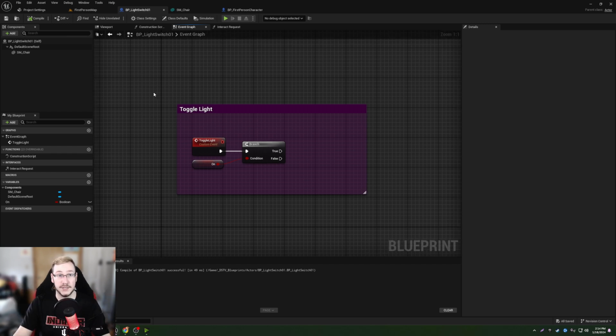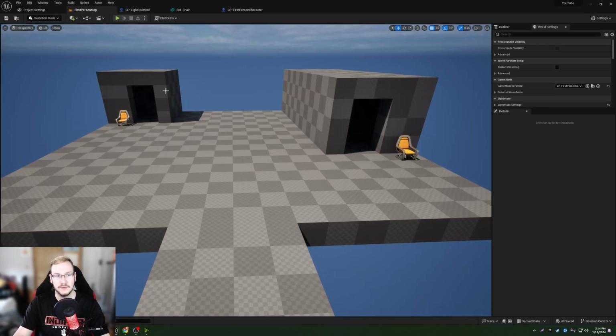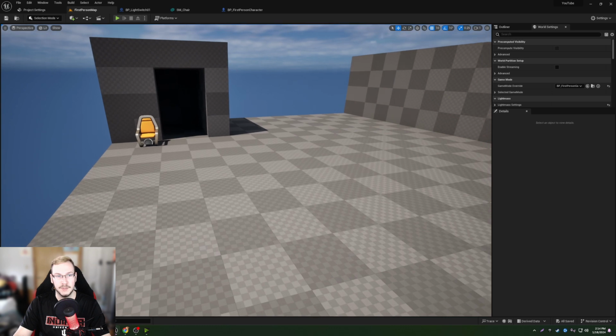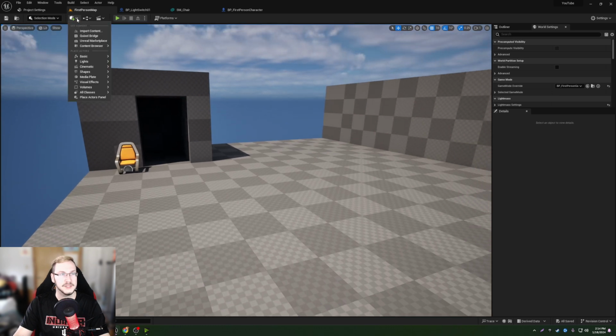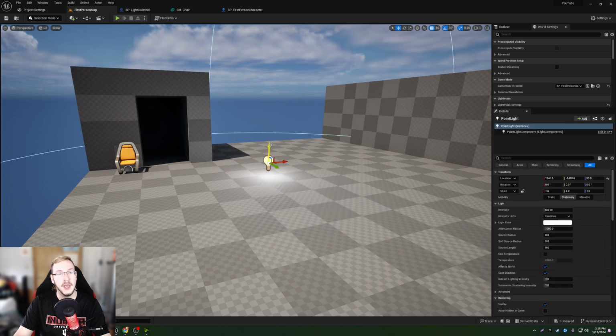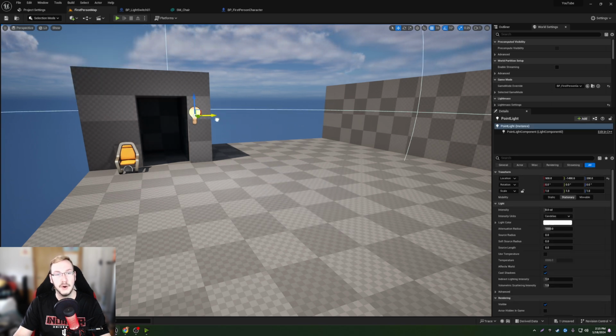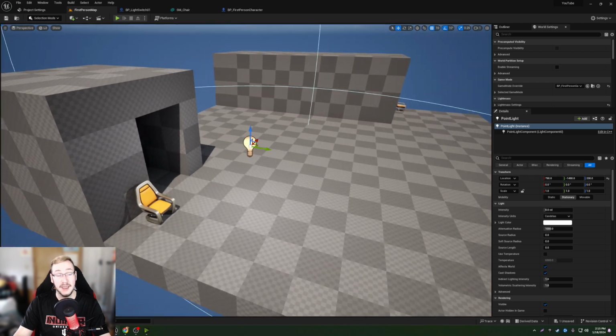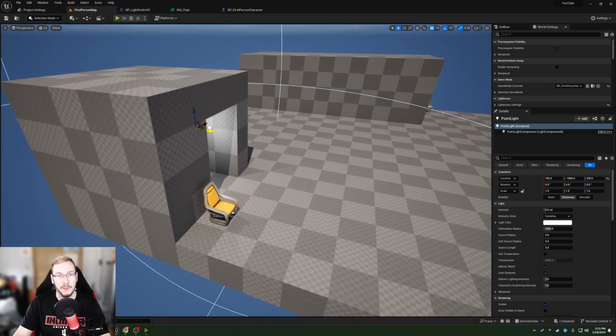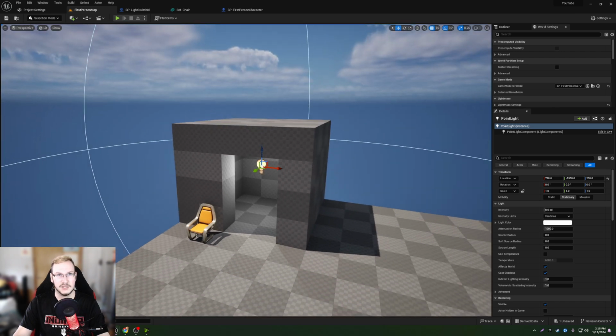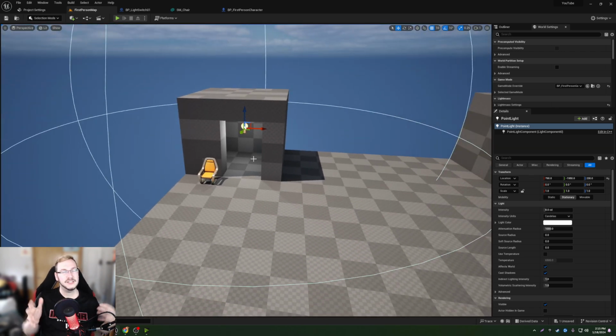So now we have a switch, but we don't have a light. Or do we? Let's go back to our first person example really quick. If I go up here, for example, and I go to quickly add, we go to lights and we pull out a point light. This is actually how you're going to see most designers, and yourself more than likely, go about designing their levels. It's much quicker. You're not worried about blueprints that are attached to them. You can just go up there, it's a quickly add for a reason, and just start designing and start building.